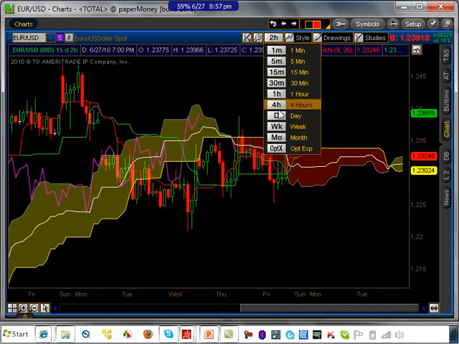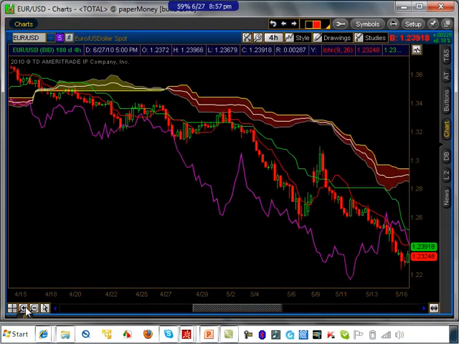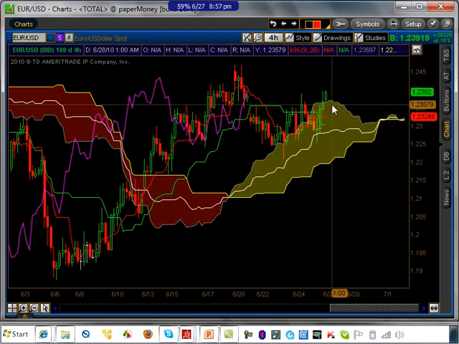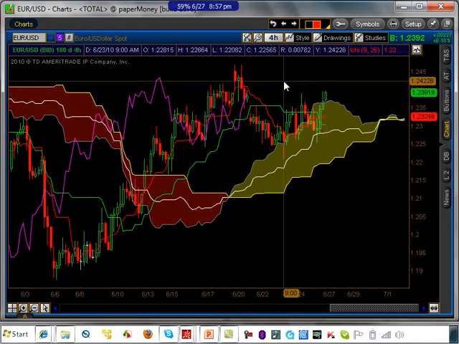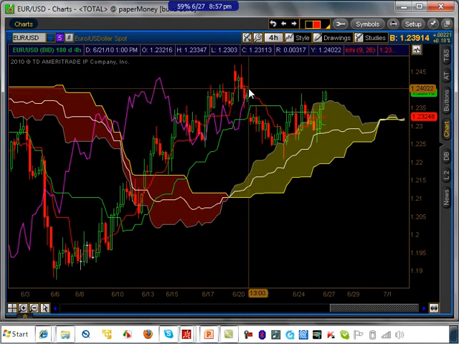And then if we go to a 4-hour chart, that was also showing you bullish. The reason is all the Ichimoku indicators were bullish at that point. So you could kind of see that everything's bullish, it just came out of the cloud. So everything is bullish here. This is a little weak here. That's why it's not 5 and above.